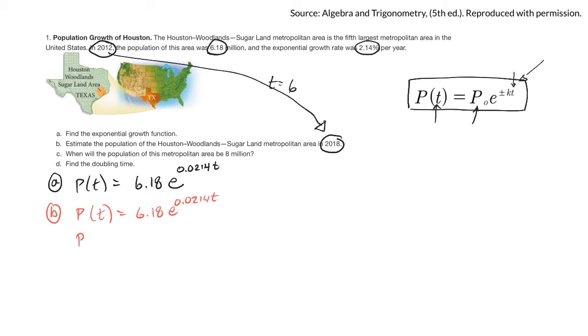So the population after 6 years is equal to, and again, this is just a descriptor, it's not anything that you would multiply. So it's just the population after 6 years. That's all that is equal to 6.18 e to the 0.0214 times 6. Now I think that you can put that all in your calculator. Let me see if I can do that. So 6.18 and then e. Oh, I don't know if this calculator has an e in it.